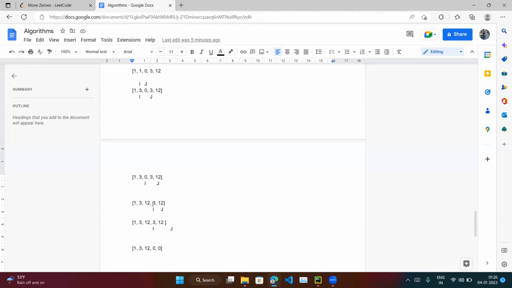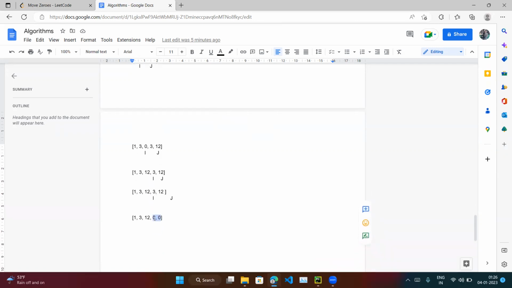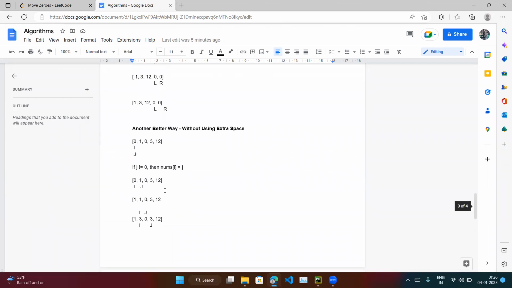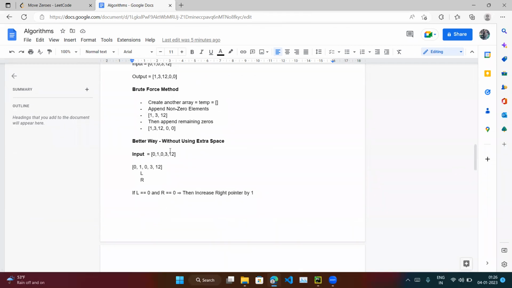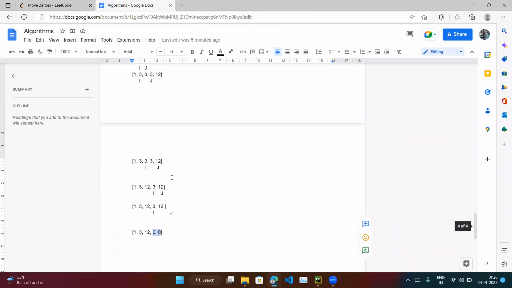So 0 1 2 3. And we know the length of our array is 5. So 5 minus 3 is 2. Then we are going to append, or assign, two zeros at this location. So more or less it's the same, but it's a combination of both. So let's try to implement this as well.